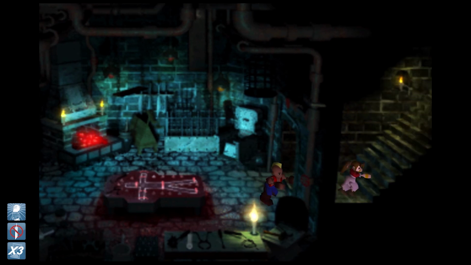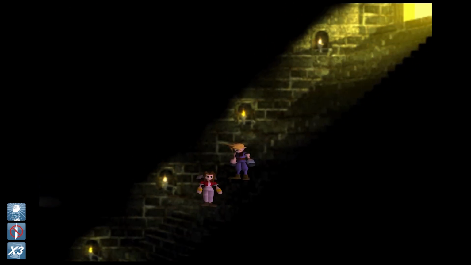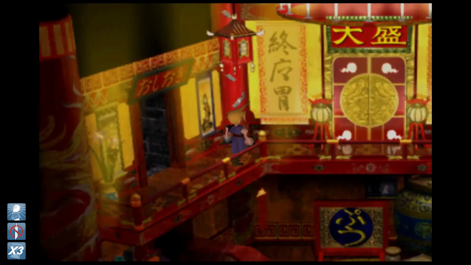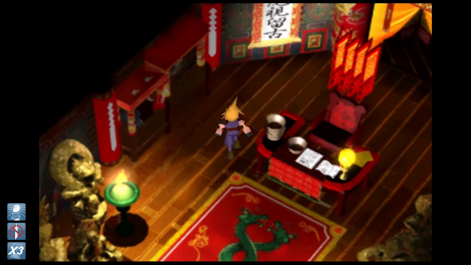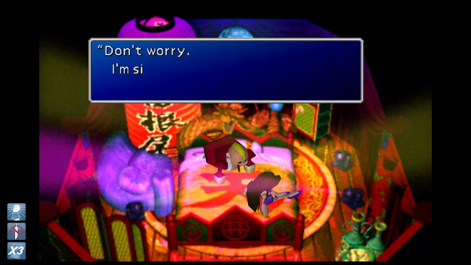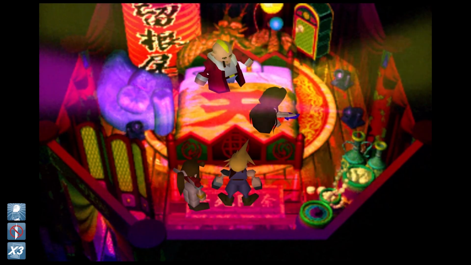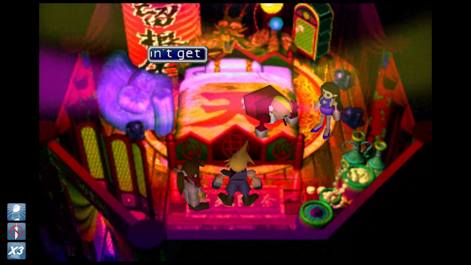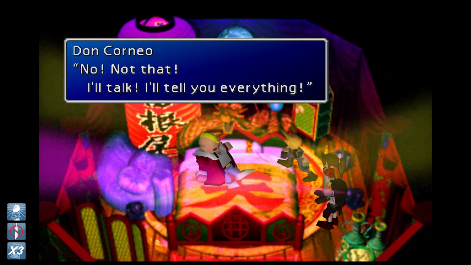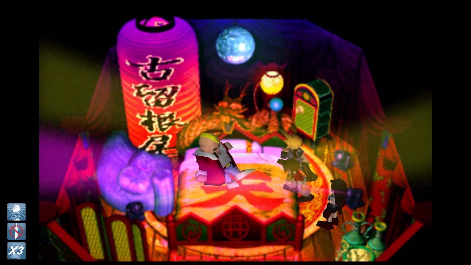Okay. Tifa pushes the other guy down the steps. Not Tifa, Aerith. So then you bust in on Don Corneo. He does his stupid pelvic thrust, and then all three of them threaten to rip off his dick. That part's kind of funny.